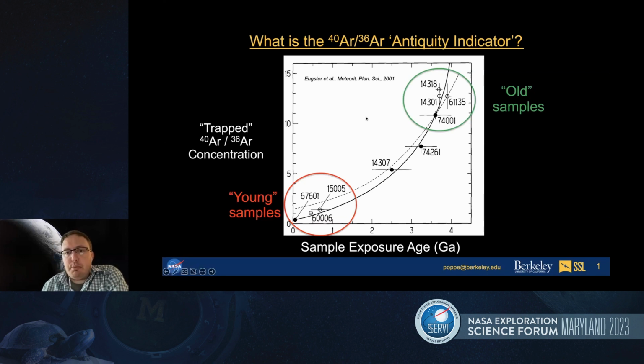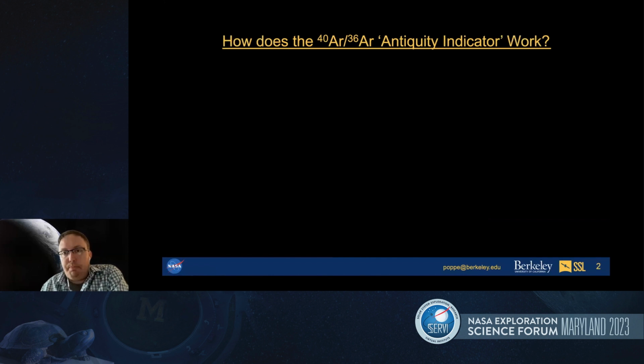What you also see on this plot is that the solid black line is just an empirical curve that's drawn to fit the data. The dashed curve, it's worth noting, and as I'll talk about in a couple of slides, is actually the radioactive decay rate of potassium-40 inside the moon to argon-40. And you see that to first order they roughly match, and it indicates that this argon-40 is likely coming from the internal decay of potassium-40 in the moon.